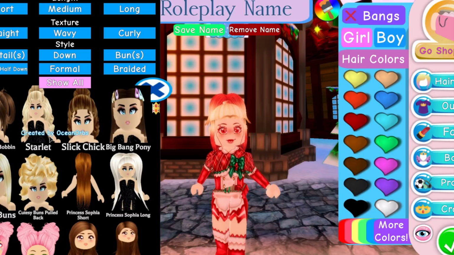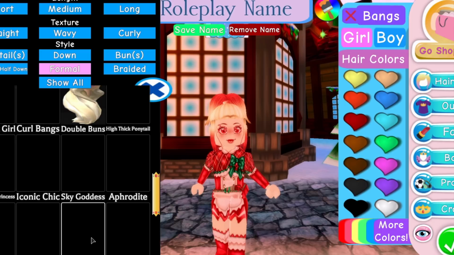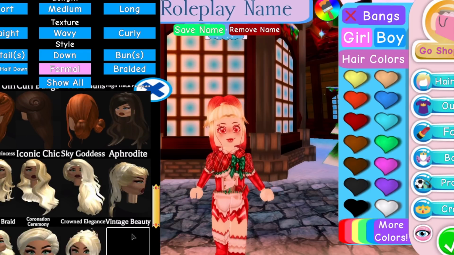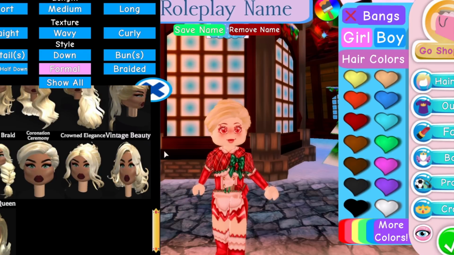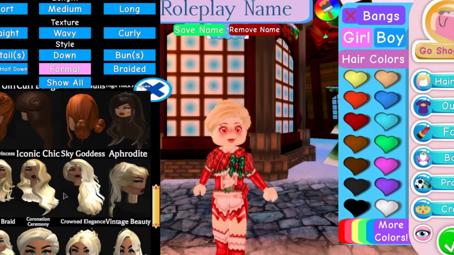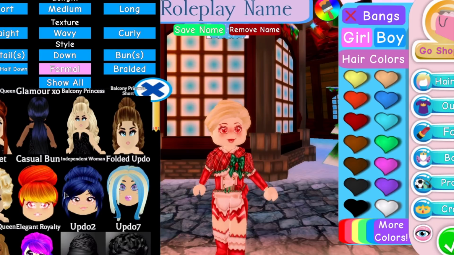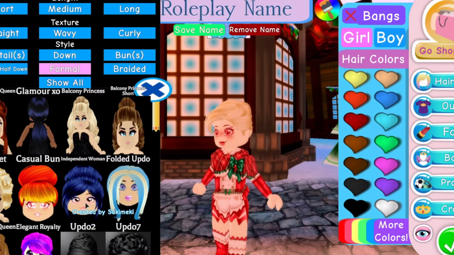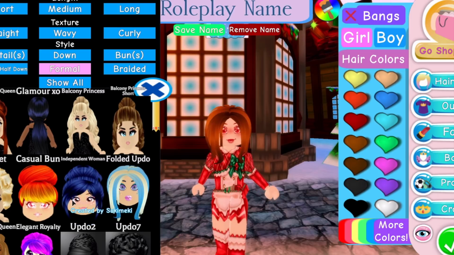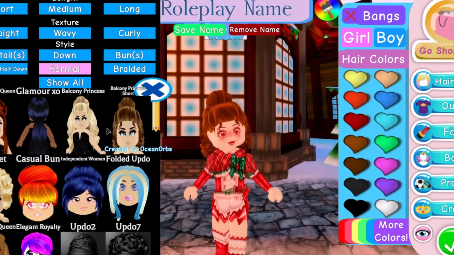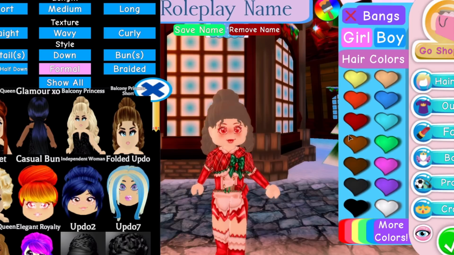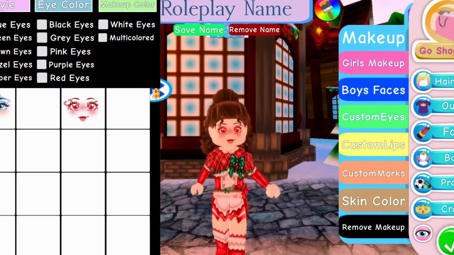I probably ought to use a fancy formal hairdo, something that is up like the ceremonial hair, but unfortunately this specific hair is usually always broken and the colours don't tend to sit on it very much anymore, but we can always use one of these other ones. We can use this bun or this bun, or even this. I think this could also work, so maybe we go for a brown hair with that one.